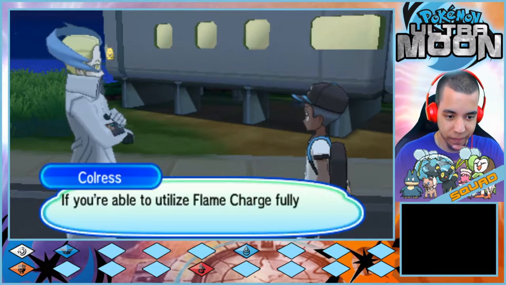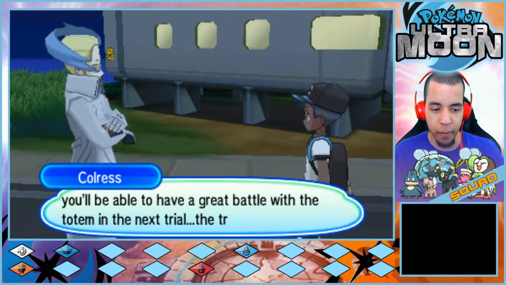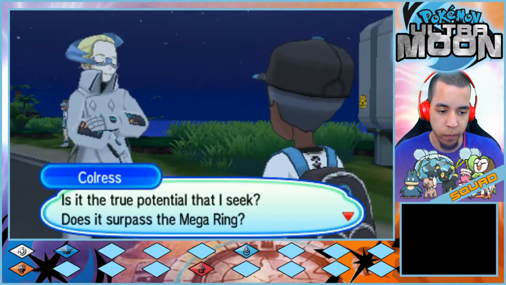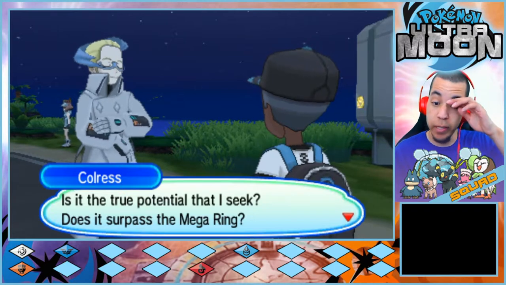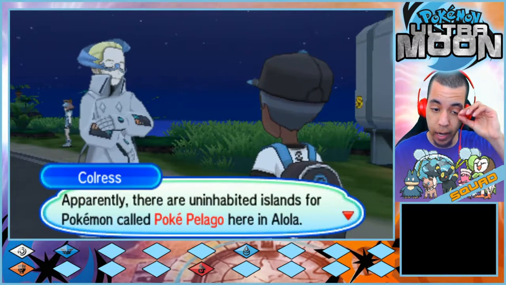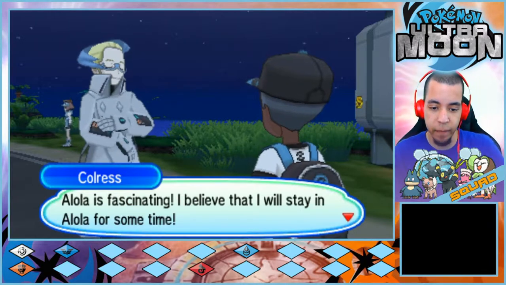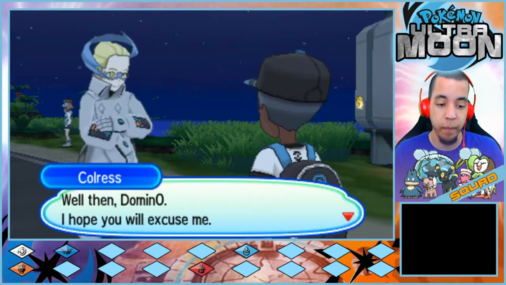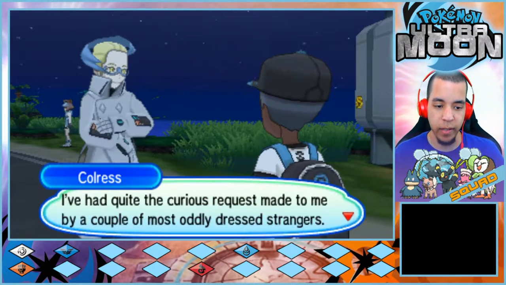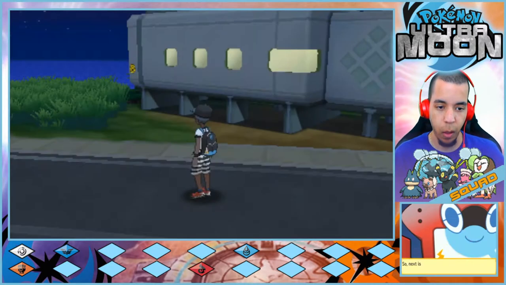Flame Charge, huh? If you're able to utilize Flame Charge fully, you'll be able to have a great battle with the totem in the next trial. The trial in Lush Jungle. Z-Power, is it the true potential that I seek? Does it surpass the Mega Ring? Apparently there are uninhabited islands for Pokemon called Pokepelago here in Alola. Alola is fascinating. I believe I will stay in Alola for some time. Well then, Domin0, I hope you'll excuse me. I've had quite the curious request made to me by a couple of the most oddly dressed strangers.